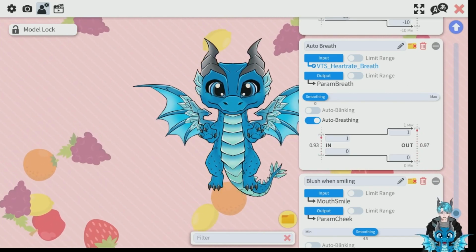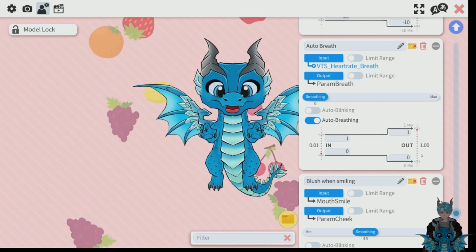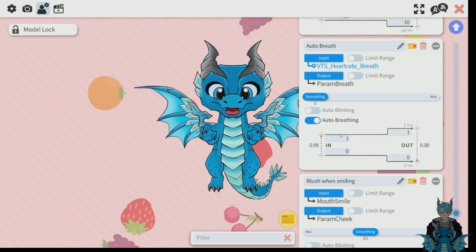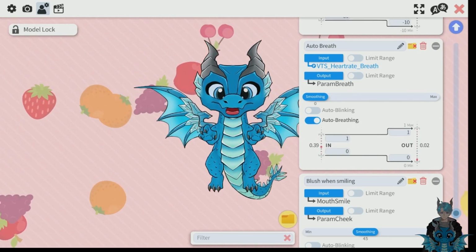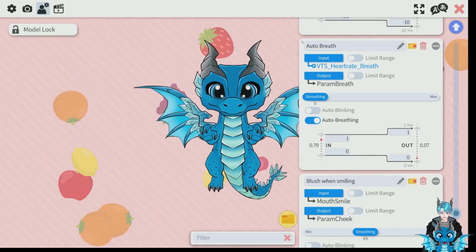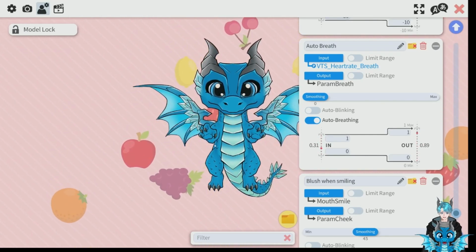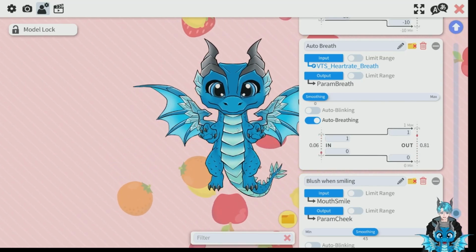So as you can see, it is taking a faster input based on the heart rate. It's a bit hard to see it on my model itself, since the breathing animation is very subtle on the dragon, and even more subtle on my human model.